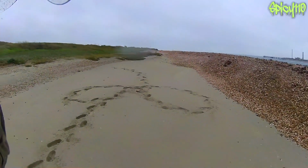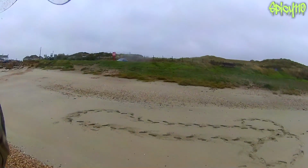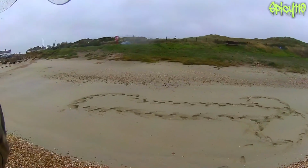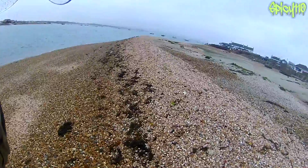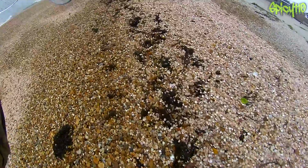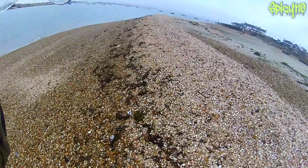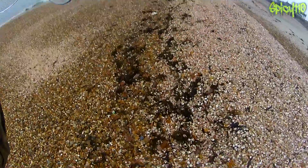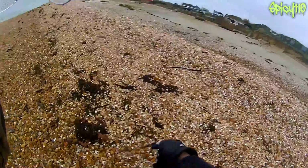Oh, it's got a bit of a wonk to it. Drawing giant penises in the sand is something that will never grow old for me. On the bottom end of the island, everything's being washed out of the seabed and slowly brought up onto the beach and dumped on the beach. Here, it would have to come around a corner or come out of here, and this is way deeper, like way, way deeper. Whoosh, whoosh. Oh, it's a good whip. Whoosh. It's not such a good whip.